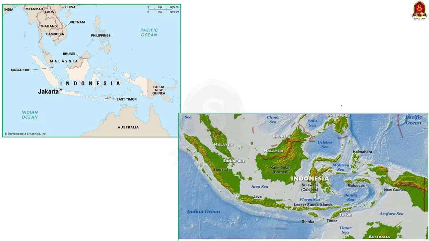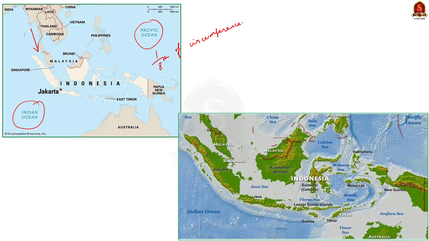Indonesia is a country located off the coast of mainland Southeast Asia in the Pacific and the Indian Oceans. It is an archipelago that lies across the equator and spans a distance equivalent to one-eighth of the earth's circumference. Indonesia's islands can be grouped into the greater Sunda islands of Sumatra, Java, the southern extent of Borneo and Celebes, and the lesser Sunda islands of Bali. The capital of Indonesia was located in Jakarta, near the northwestern coast of Java, but recently it was relocated to East Kalimantan in the island of Borneo. The new capital city will now be called Nusantara.